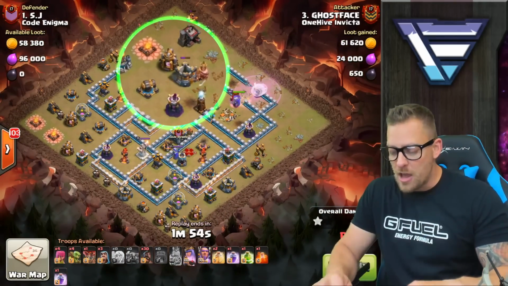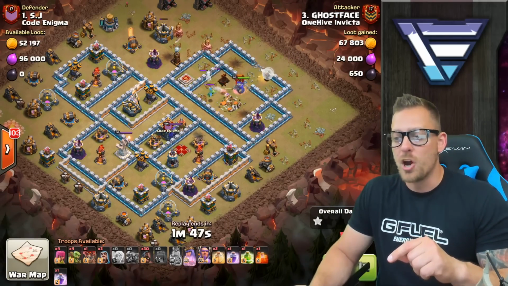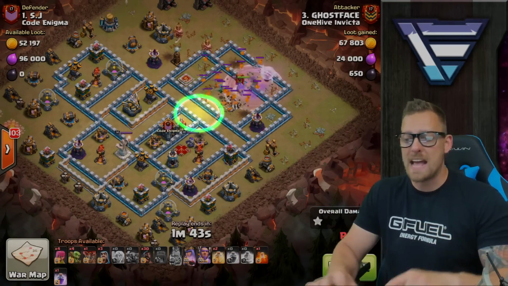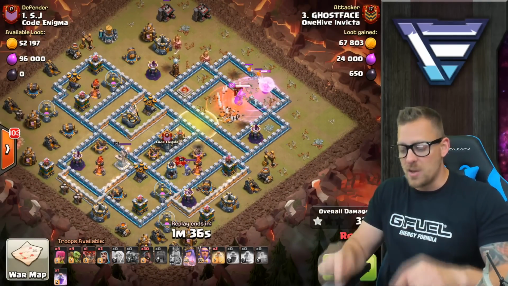The King goes down, but the Queen Walk is now a Queen Charge as she enters the base, is going to take out the Lava Hound and the Baby Dragon. Her walk is doing a really nice job right here. Healer's keeping her up. Jump spell has been placed, and that's going to allow the Queen to get into the next compartment of the base after she takes out the pups and takes out the wizard tower.